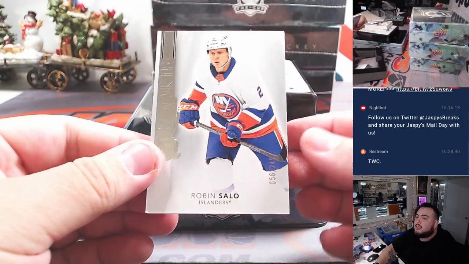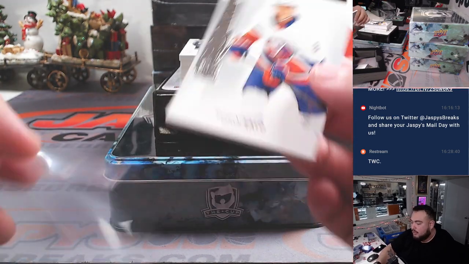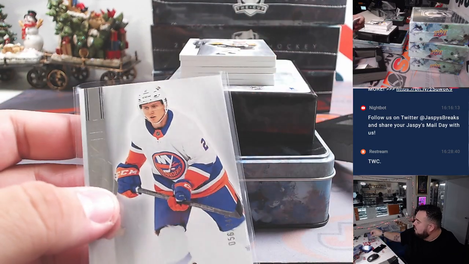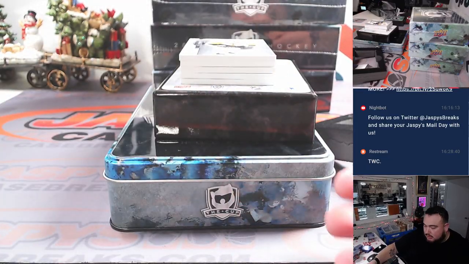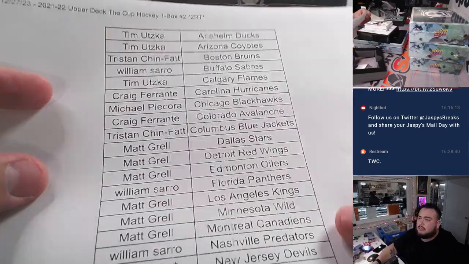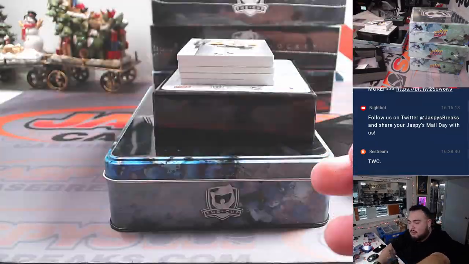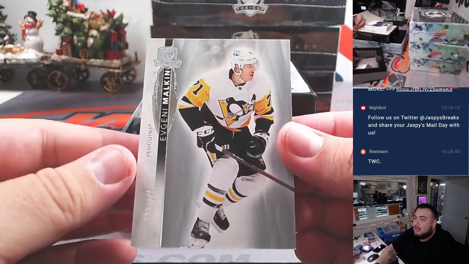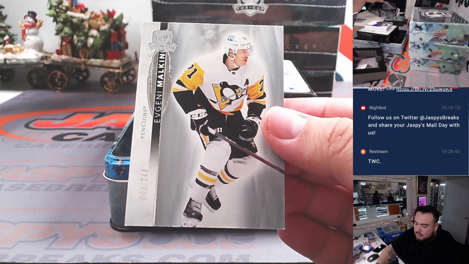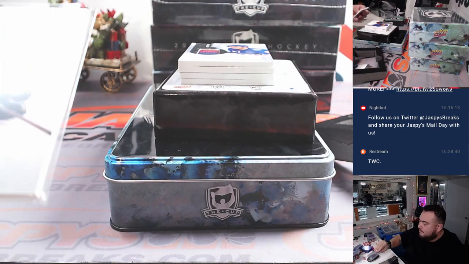All right, last one's a little rookie base to 249, Robin Salo. A little chipping there on the left corner. Islanders is going to Tim. Let me quickly show you guys his teams again one more time, so you guys can see them there. All right, we have Evgeni Malkin to 249 for the Pittsburgh Penguins. It's going to Kev.